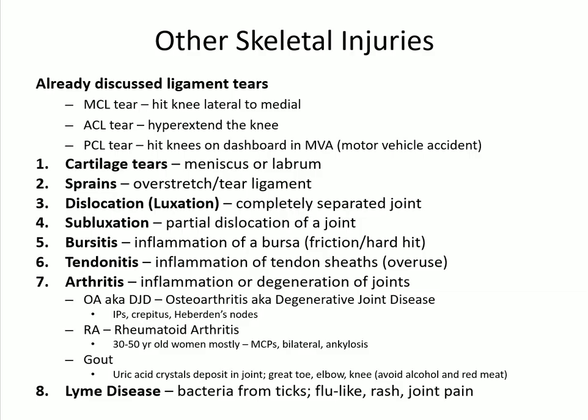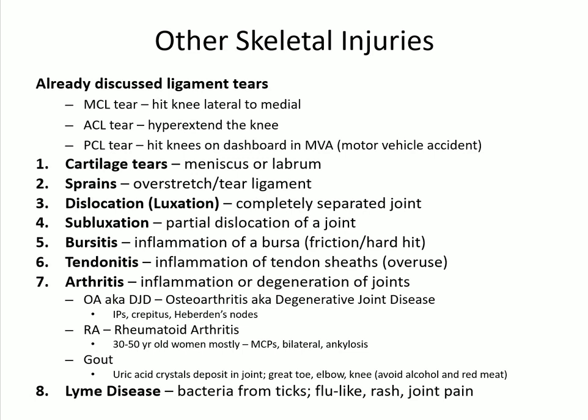And then Heberden's nodes, those are the small bumps that come up on finger joints, and that's overgrowth of the joints, and that is what people with osteoarthritis unfortunately have to deal with. With OA or DJD though, usually one side is going to be worse than the other, so the left hand might be worse than the right hand or something like that, whereas in RA, which is rheumatoid arthritis, it's usually bilateral, which means both sides of the body it's usually going to be the same on.